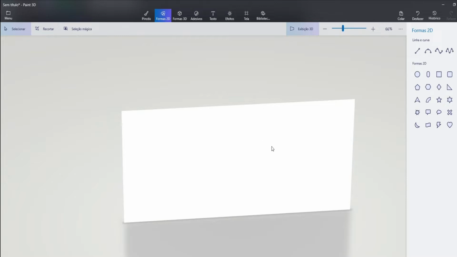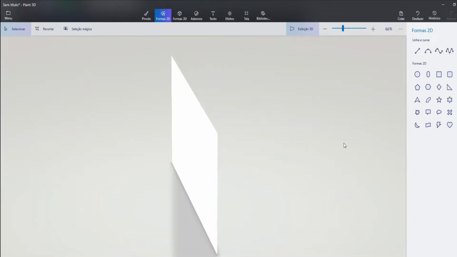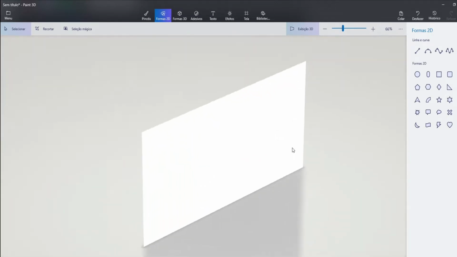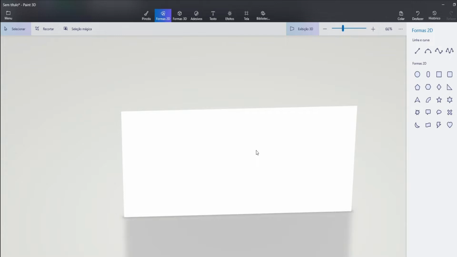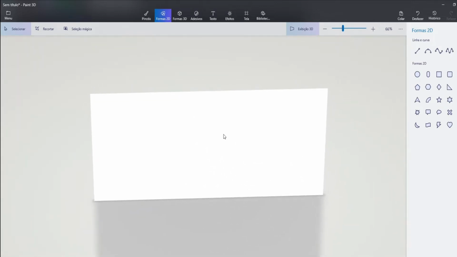And to navigate on Point 3D, you're gonna use the right click of the mouse. When you click and hold, you can turn the camera as far as you want. And you can use the scroll of the mouse to pan your scene, okay?